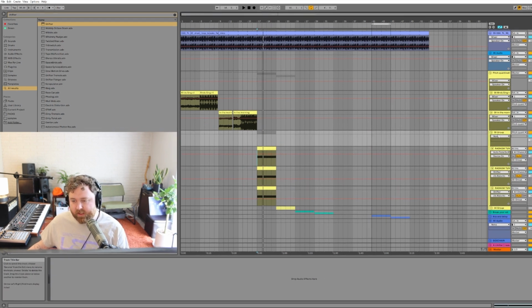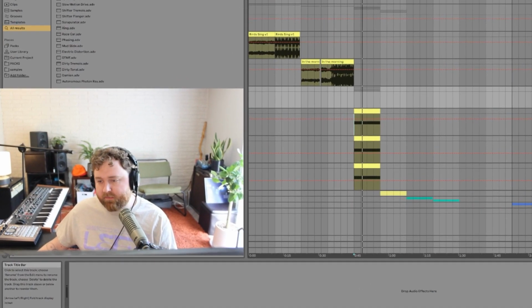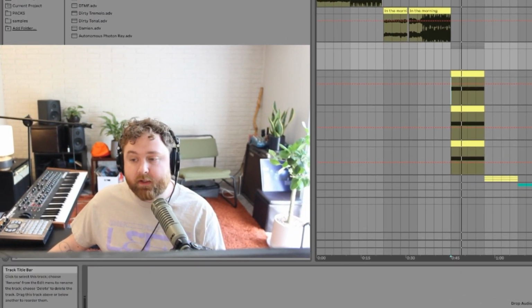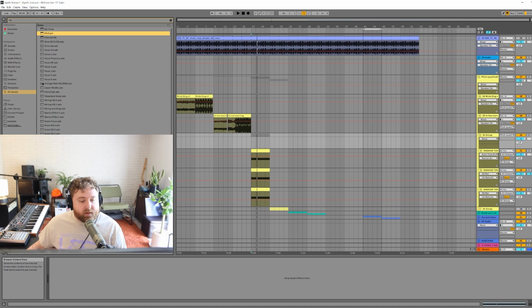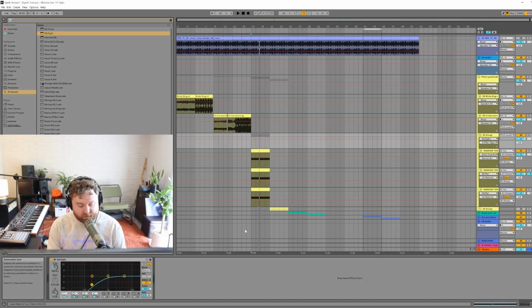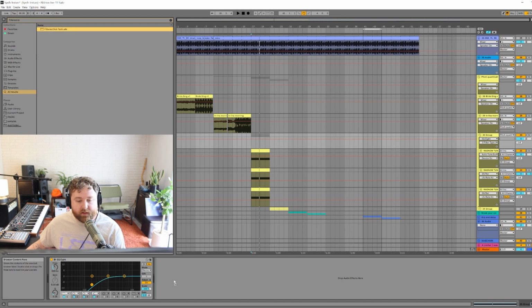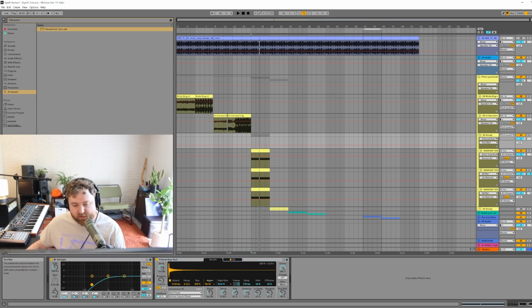So I'm gonna group these by hitting Control G or Command G, whatever, I don't know if you're on a Mac. And I'm gonna EQ out some of the low end, add in my favorite reverb, and honestly just a little bit, it should go a long way. So I'm just going to do like 24%, which is technically a lot of reverb still, but whatever. I'm just going to decrease the size and decrease the decay a good amount. Now we'll get something like this.